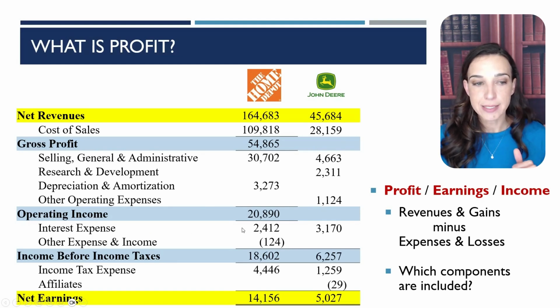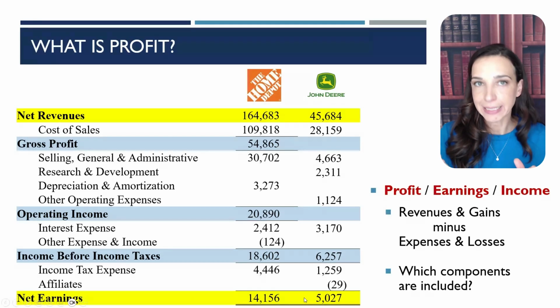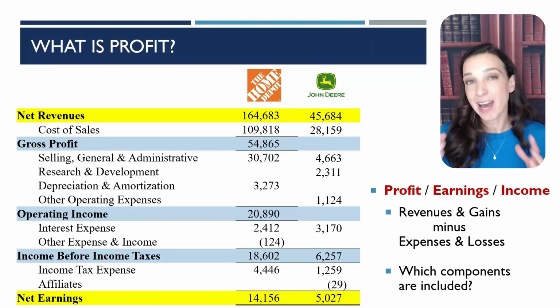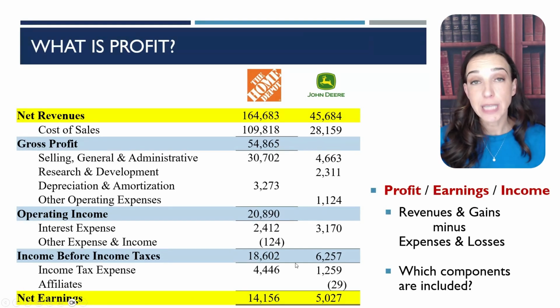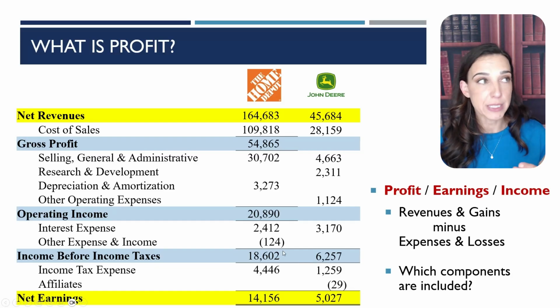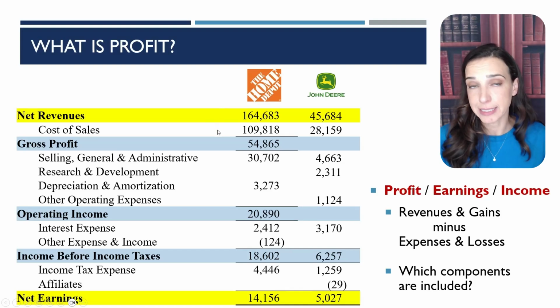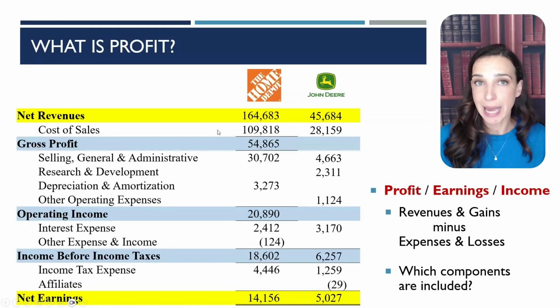Then we have financing, interest, and other expenses. Both of them give us a subtotal of pre-tax, so income before income taxes. We have the income tax expense, and of course, both of them give us the net earnings. It could be called net profit, net income, net earnings, but it is going to have that word net in there. There are definitely differences in terms of how much granularity the companies are going to show us, but the definitions of those things are the same. They're generally understood by everyone.